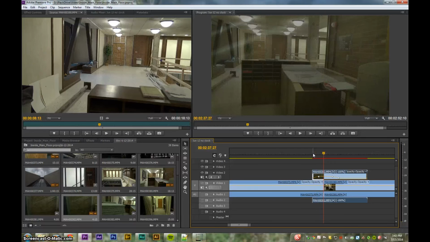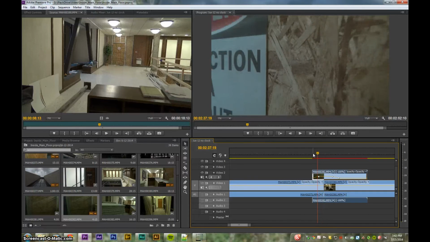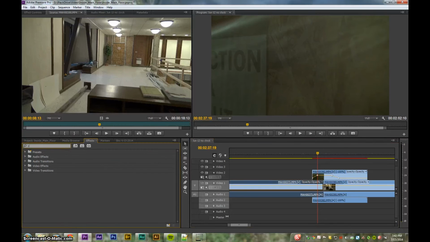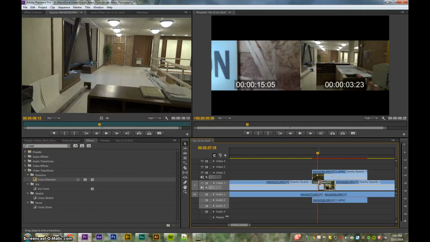And I don't like that really sudden jump. So maybe what we'll do is bring this up a little bit quicker, and then fade this one out. You know what? Let's try this. If we do a cross dissolve, it's just going to automatically transition between these two for us.